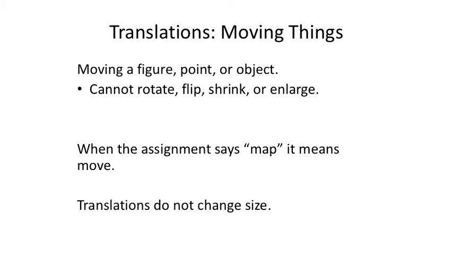So, translations. This is a type of transformation, but this is when we just move things, just like I did with that point A. But again, we're going to be looking at this with figures, sometimes points, sometimes just an object, doesn't really matter. But when we translate things, generally speaking, we're not looking at rotating things, flipping, shrinking, or enlarging. Okay, so whatever you have is just going to remain the same size.